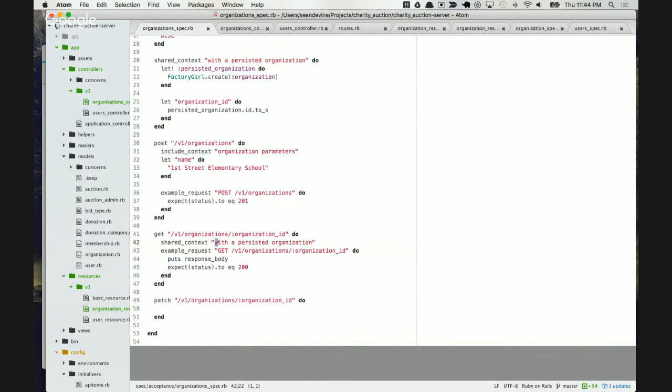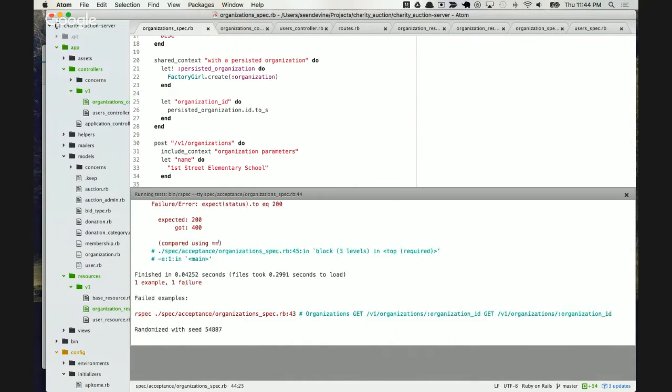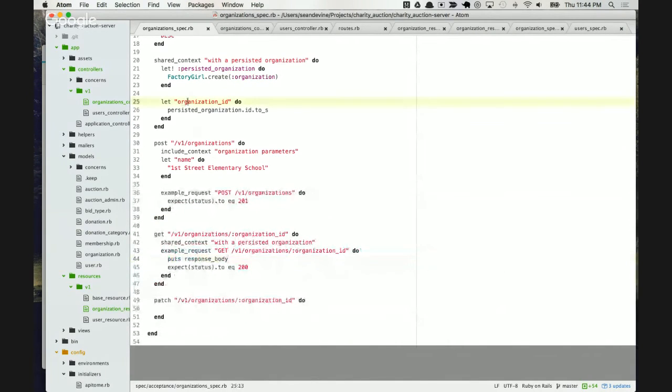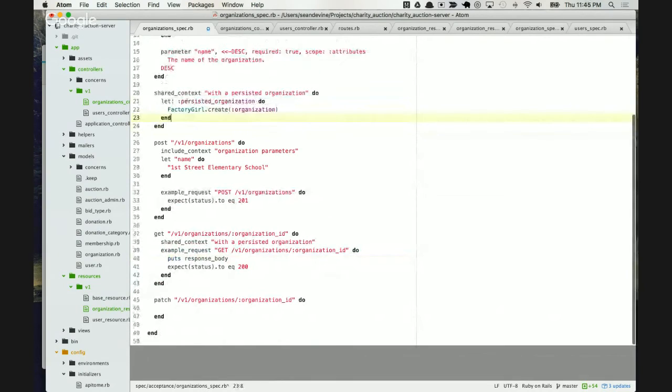Oh. No, it should work fine. Yeah, but it doesn't.